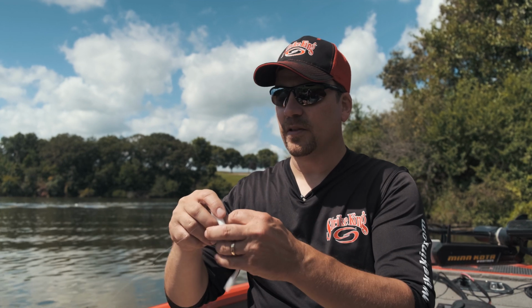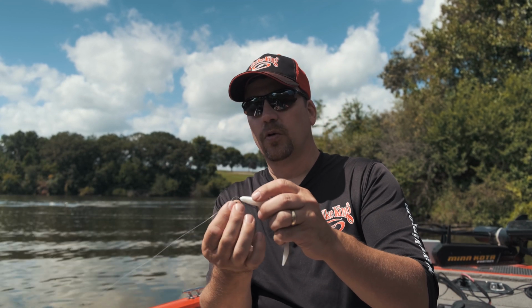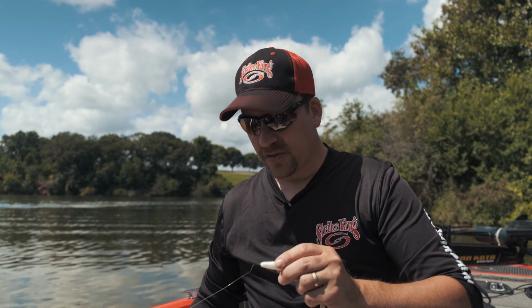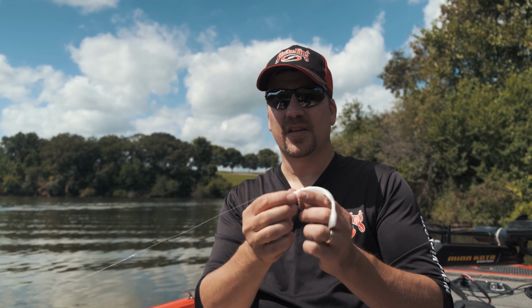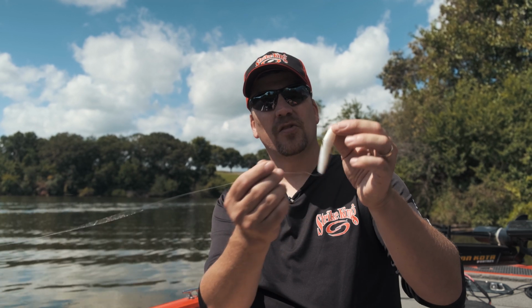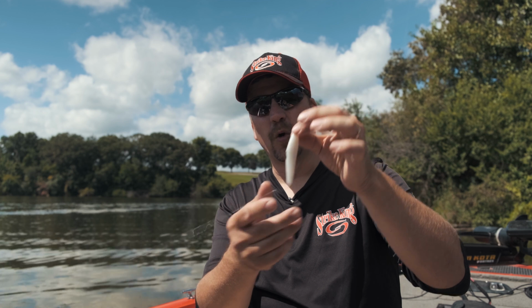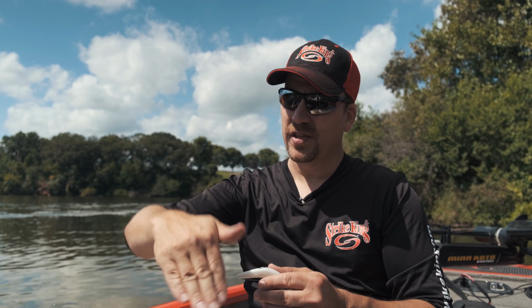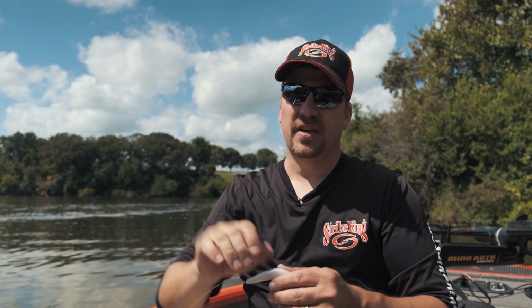And the third way that we would hook one up is with a standard Texas rig. And if it wasn't weightless, but I put my bullet weight or worm weight in front of it, and then I had the Texas rig presentation, the nice thing about this is as we cast it out there, that weight is just going to run down the line and then pull down to the bottom, and then the soft jerk bait is just going to kind of float down like this behind it. It gives a kind of a nose dive, dying type of an action.